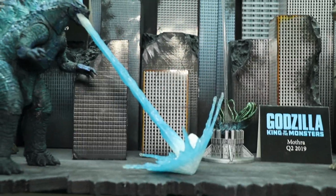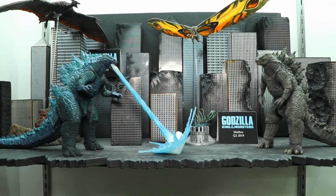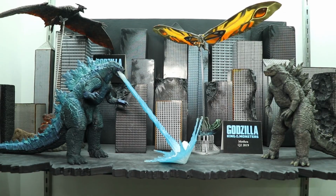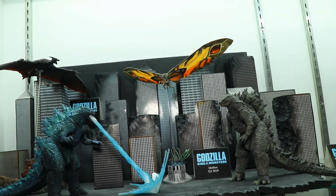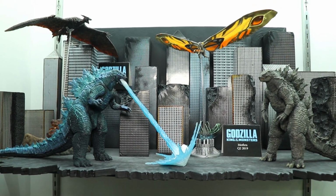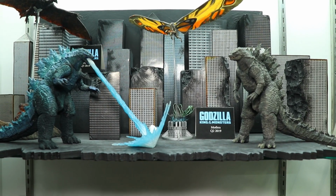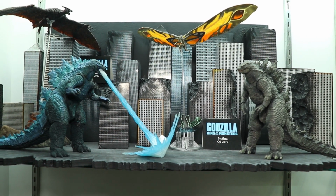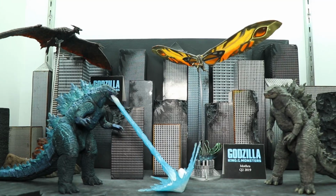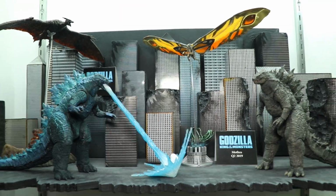Now one thing I'm curious about too. I've noticed over the years when you have a display up at Toy Fair or Comic-Con, you've got this nice diorama for Godzilla, and you've started actually selling a few backgrounds or dioramas as accessories. Yes, over the years, as we do different displays that are just for display in the booth, so many people come up to us and ask, sometimes beg even, if we would sell them a particular diorama or point them in the direction of the person who designed it so that they could commission one. And we saw the demand, so we've slowly started making some types of dioramas for the mass market.